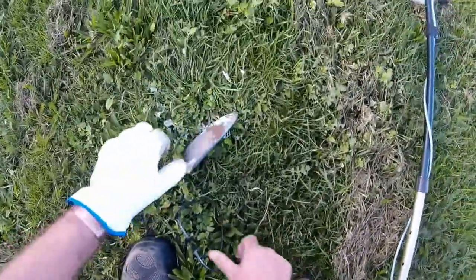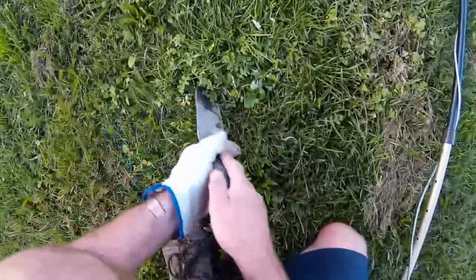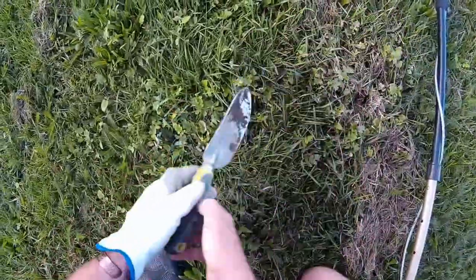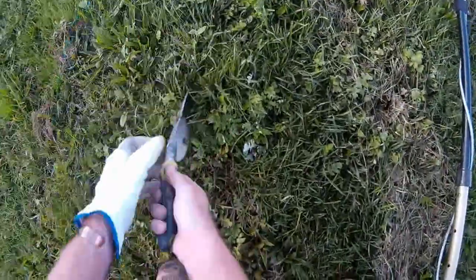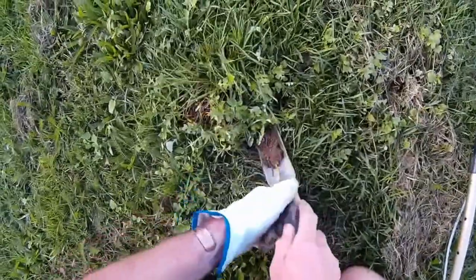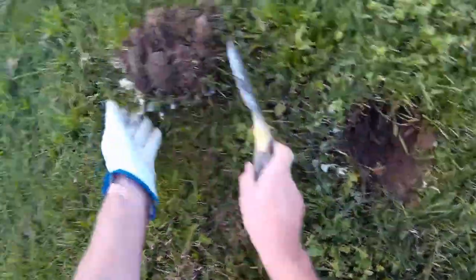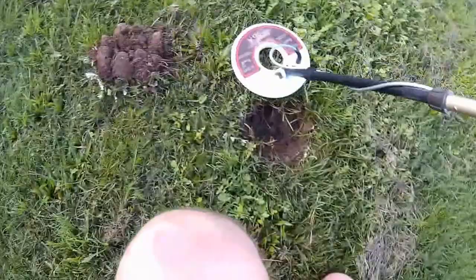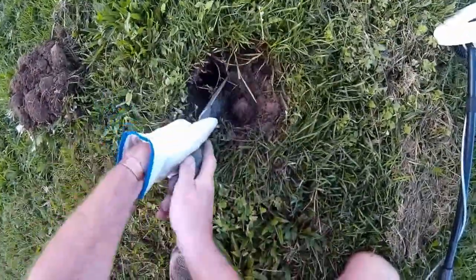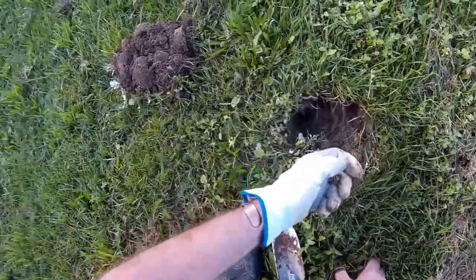Worth a look. I'm picking pull tab, our friend, but it's just on the other side of it. But nevertheless, sometimes you get those big pull tabs and the wee pull tabs. If in doubt, dig it out. And ta-da, right on it, pull tab.